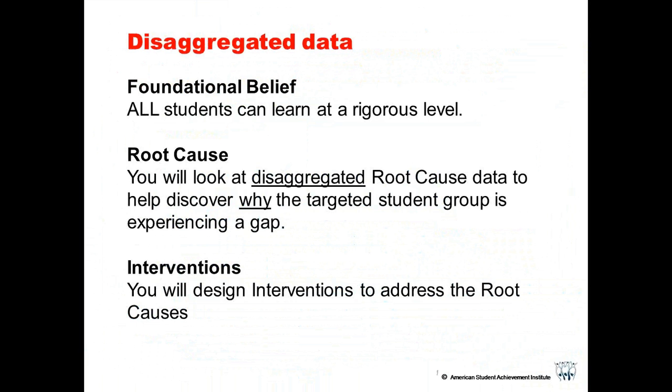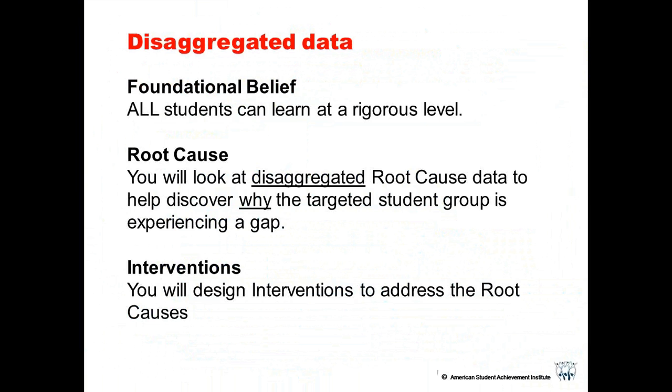Okay. Then, one other thing we think it's important that everyone understands is that we believe that all students can learn at a rigorous level. So when we see achievement gaps, what that suggests to us is that something is happening in the student's environment that is enabling some students to learn at a more rigorous level than other students. And our goal, of course, is for all students to learn, so that disturbs us, and we want to work at closing that achievement gap.